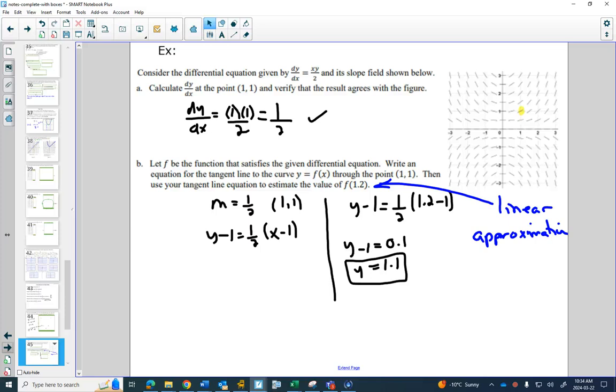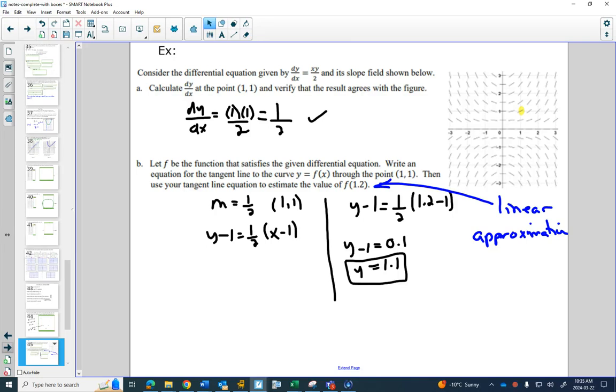Why is this helpful? Because we don't actually know what the real equation is. Could we maybe split this up and integrate? Yes. We could probably split this up and integrate and solve for c and find the actual equation. However, it might be more work than this approximation. And if we just need to know what it is close to, okay, now we're getting into science and engineering and applications of math. In the real world, we're often okay with close enough. I just need an idea so I can keep going in my thoughts. Linear approximation is beautiful for that because it's really simple.